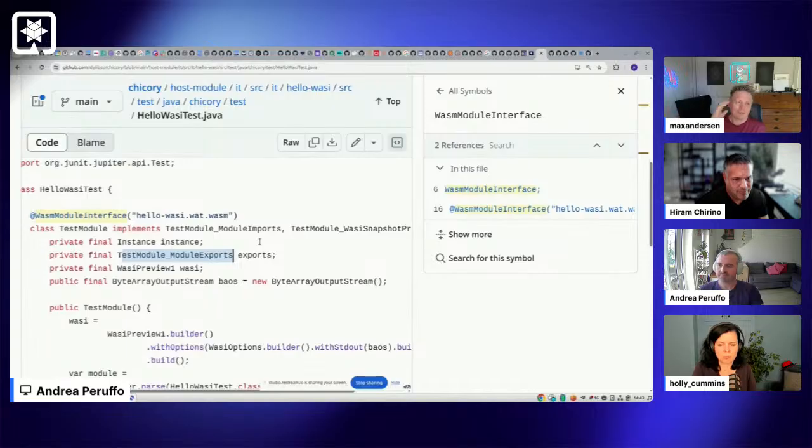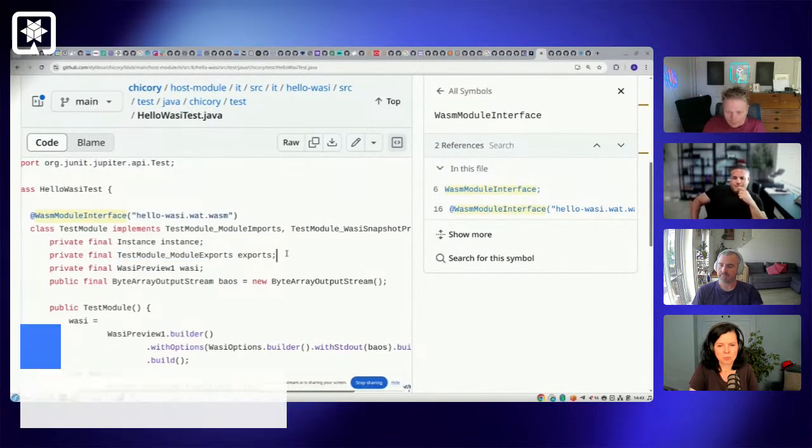Yes, because the WASM has to declare it first. It's not like it comes up randomly, "Hey, I need to call a random method on this one." It has to be in the WASM declaration. Correct. Okay, gotcha.